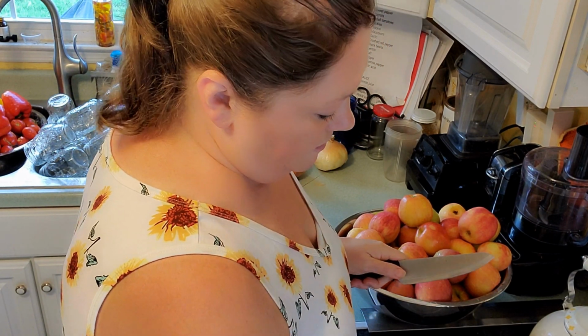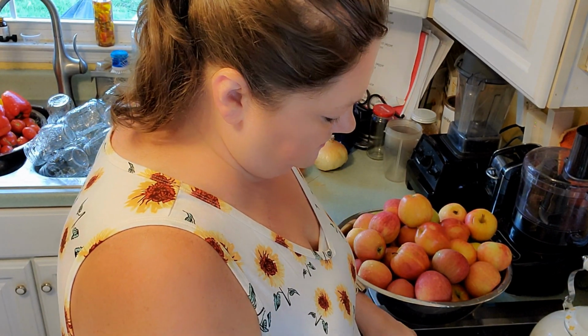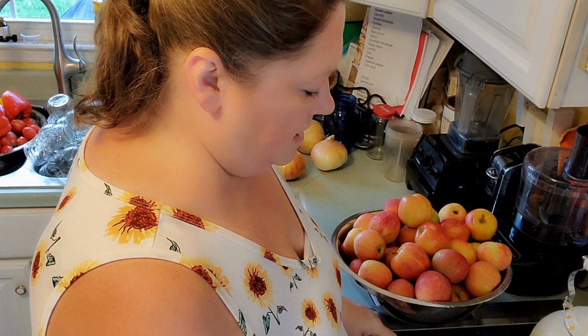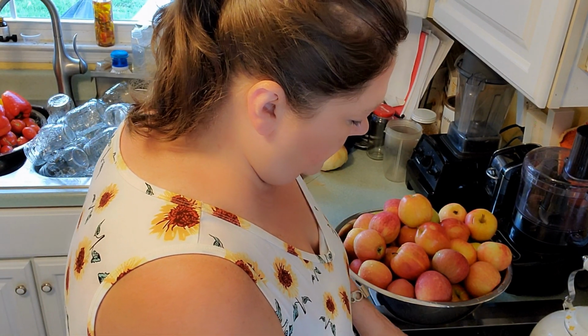And I'm not even going to worry about the seeds or the stem like last time because it's going to get drained out. Yes, the seeds do have a small amount of cyanide. Nothing to worry about. Oh, look, that one was grilled.